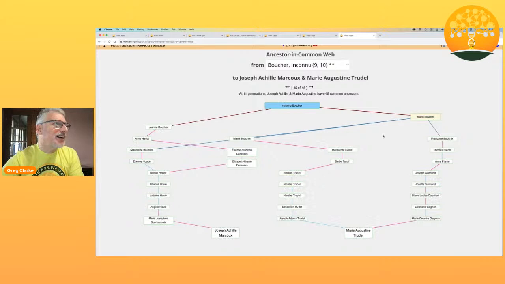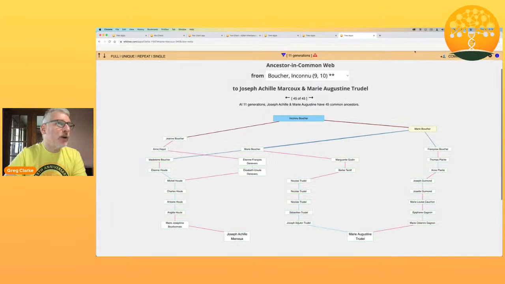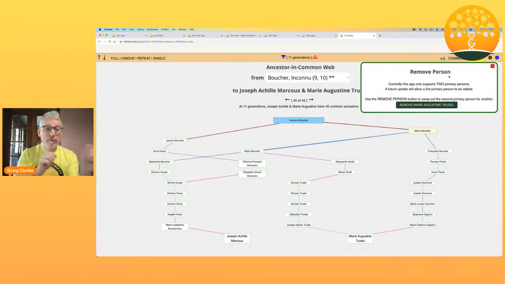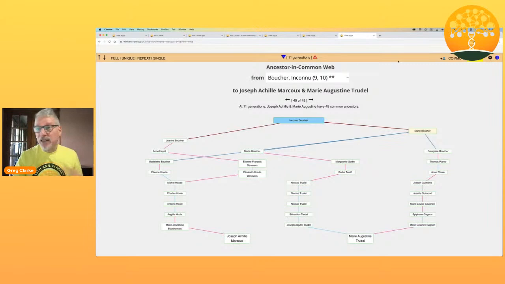So there we go. So that's one of the things that's new in the ancestor webs. And right now, if you click on the plus person, it only allows you to compare 2 people to each other. Ideally, over this next year, I would like to add the ability to add a 3rd person so you can pair up to 3 people at once and see what common ancestors they might have. So that's something I've got planned for the future. Okay, so that's a quick wrap. Well, it's not so quick a wrap-up of what's new with apps that were pre-existing.